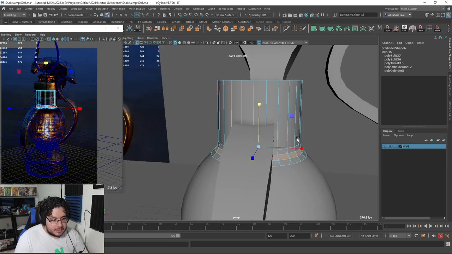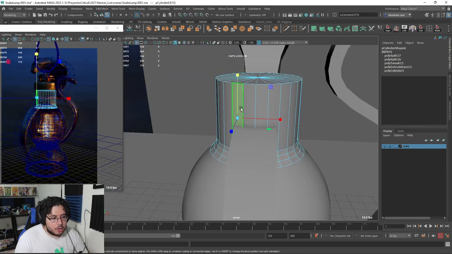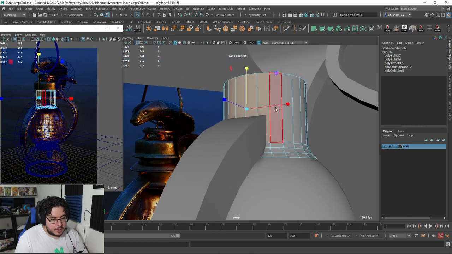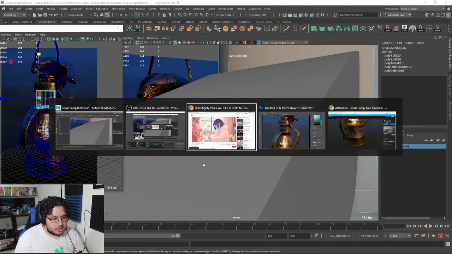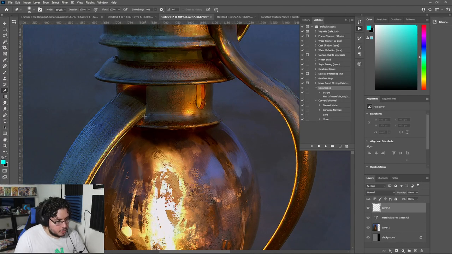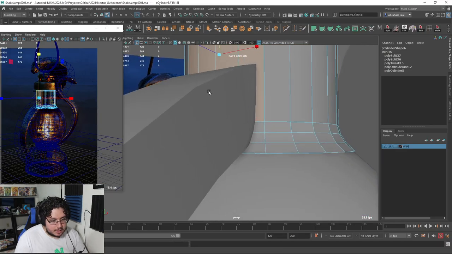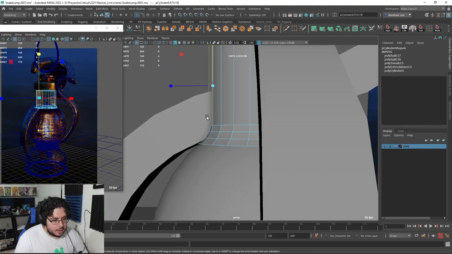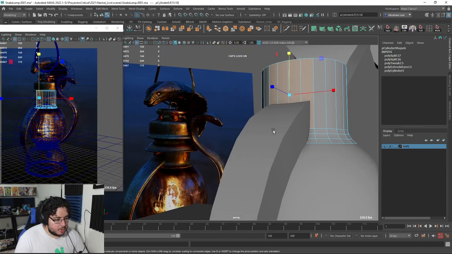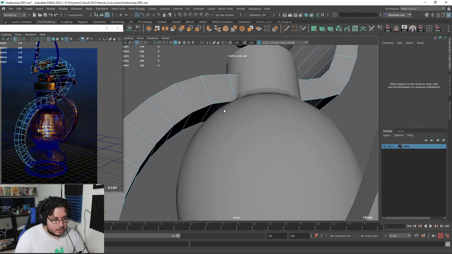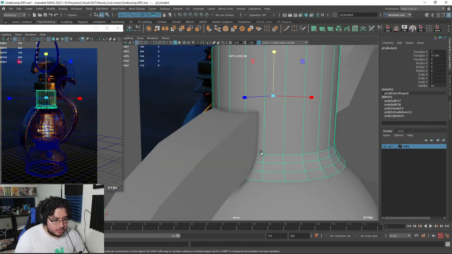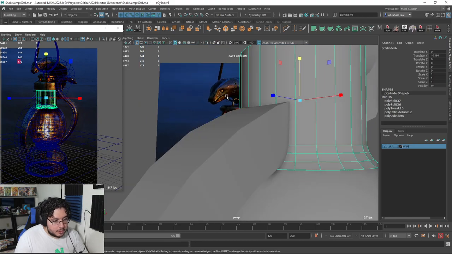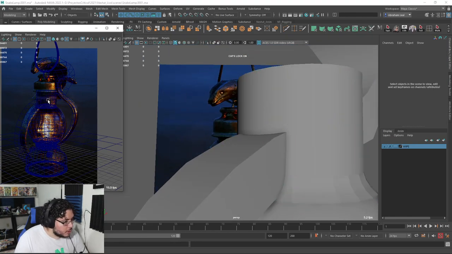So if we take a look at the snake, you can see that the snake is going to occupy 4 holes, all of these guys, to properly go into the thing. And you can see that the cut, let's go into Photoshop, actually goes right about there, right at this line. I would say that this snake is a little bit too thick for what we want. It's probably going to be slightly thinner. But the hole is definitely going to be right there. And the outer part of the hole pretty much goes all the way to the top.